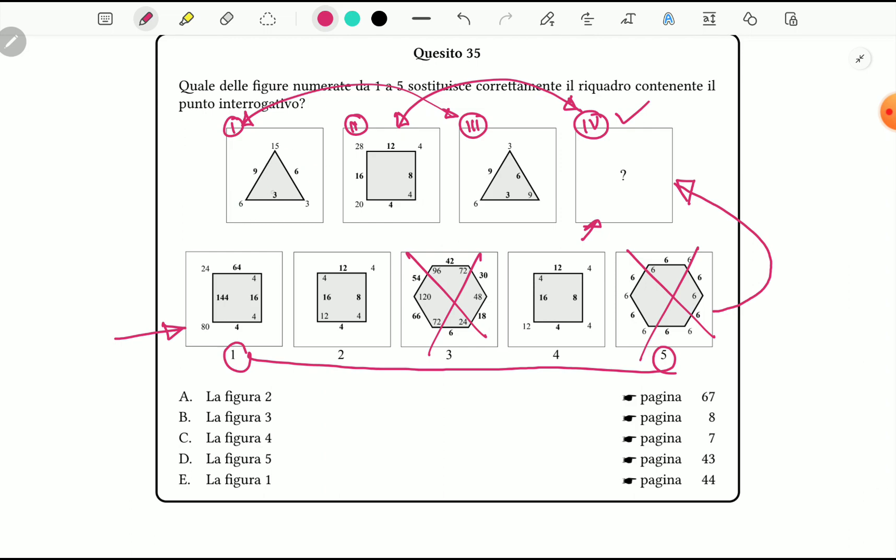Let's find out which correct square fits for this position. We can see some numbers on the vertices or on the top of the triangles and squares, and some numbers are just outside the side or outside the object, for example, here nine, here six and three.